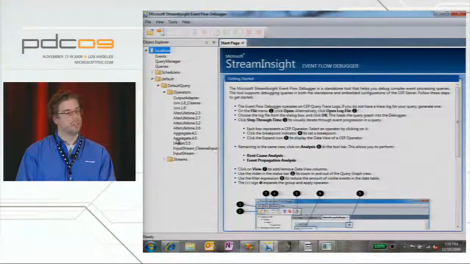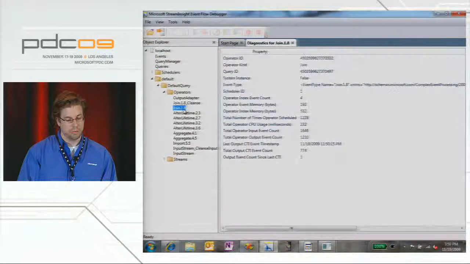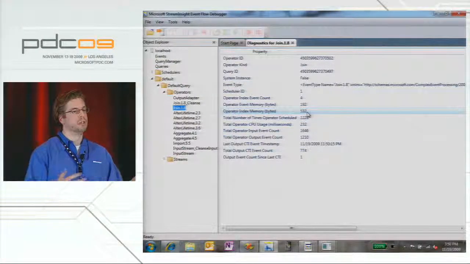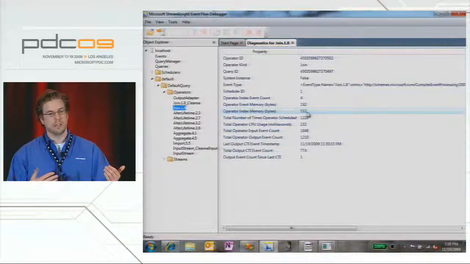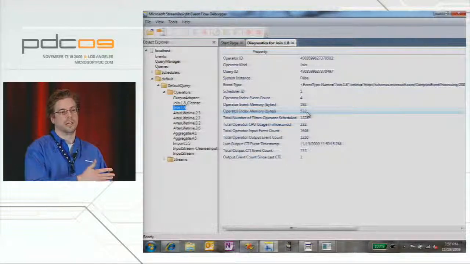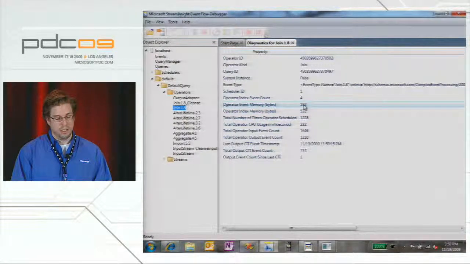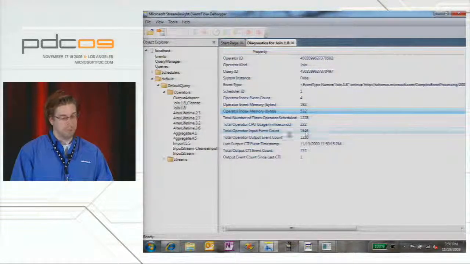I took a snapshot when I connected to the server, and I can now look into, say, my join operator and see the current memory consumption of my join. Join is stateful. It needs to maintain both sides of the join because of the possibility of events arriving later and still joining to the other side. So join maintains state naturally. So it occupies memory. I can see how much event memory it occupies, how much index memory. I can see how many times the operator was scheduled.